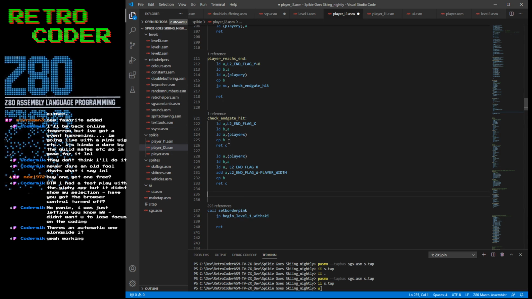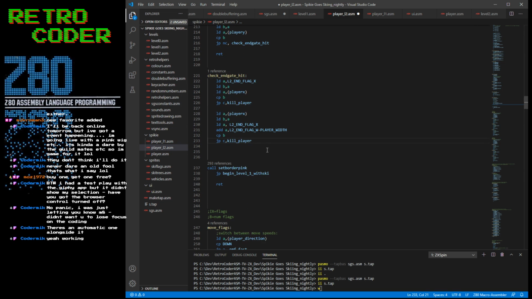Oh, of course. I've already got one. I've got kill player, haven't I? Good old kill player. And I think we can just jump to kill player. I think that would be fine. Because that just means he's not colliding with the finish line. These two that I've just changed. What have I just done there? Okay.